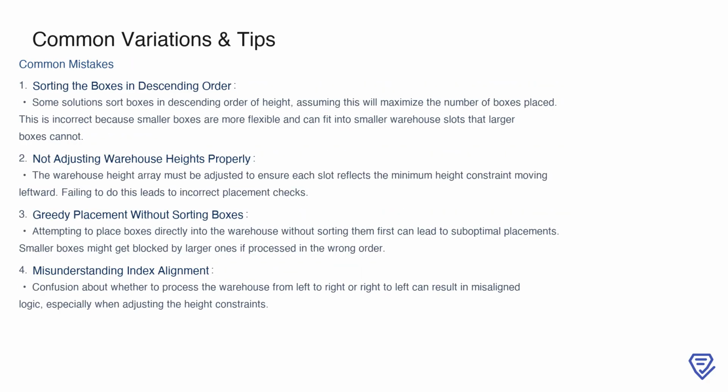When solving this problem, there are a few common mistakes to watch out for. First, sorting the boxes in descending order of height might seem logical, as it could appear to prioritize larger boxes. However, this can lead to issues because smaller boxes are more versatile. They can fit into tighter spaces that larger boxes cannot.